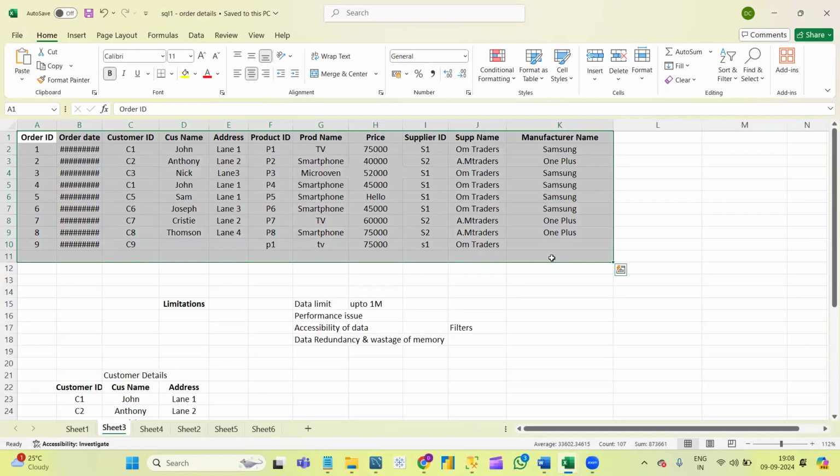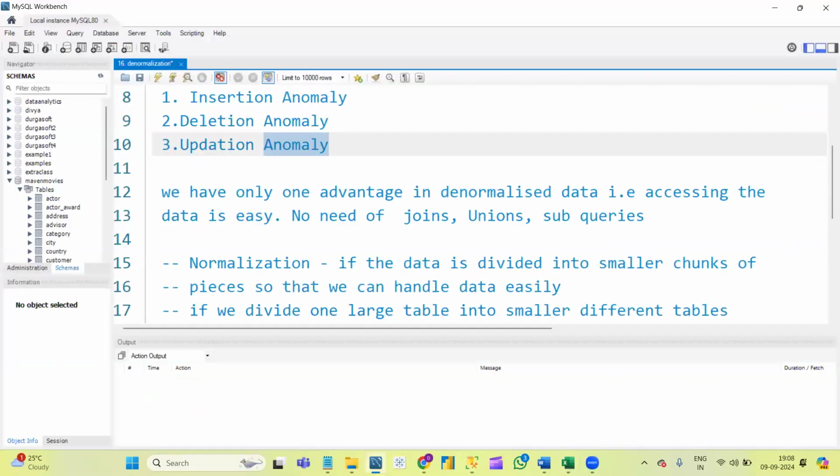Again, let me give you one clarity. As we are learning the SQL subject, if you become a SQL developer, we don't do this. We don't convert the denormalized data into normalized form. Basically, we will get databases like the movies database you were shown. We have all the tables and we start working with the SQL concepts.